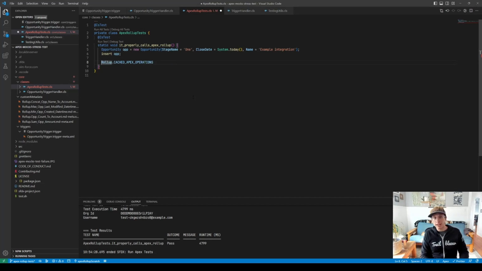And what we'd like to validate at this time is that the after insert context has been called. So this variable cached Apex operations is actually a map of schema.SObject type to a set of trigger operations. So what we want to validate right now is that the set only contains after insert.